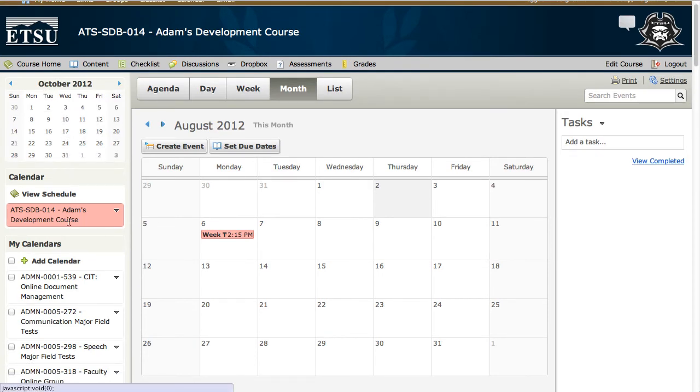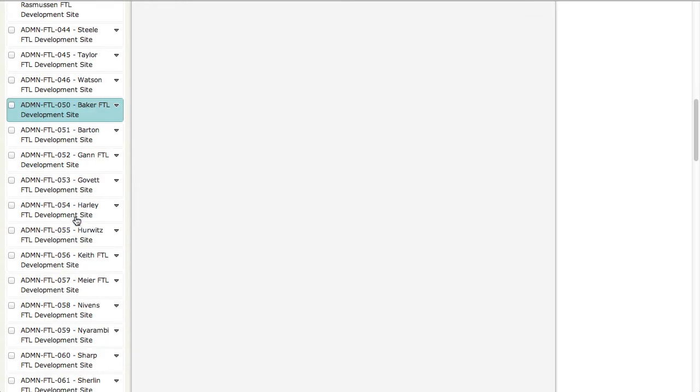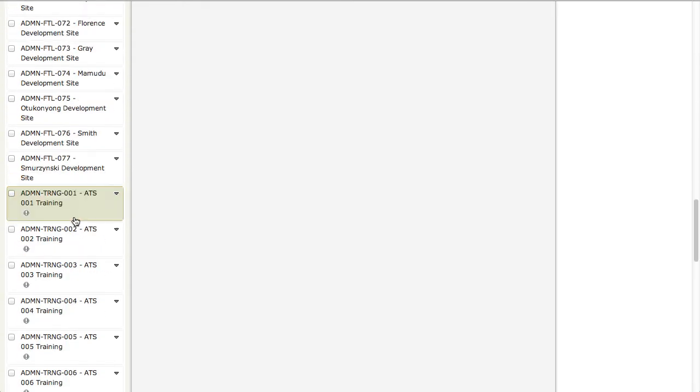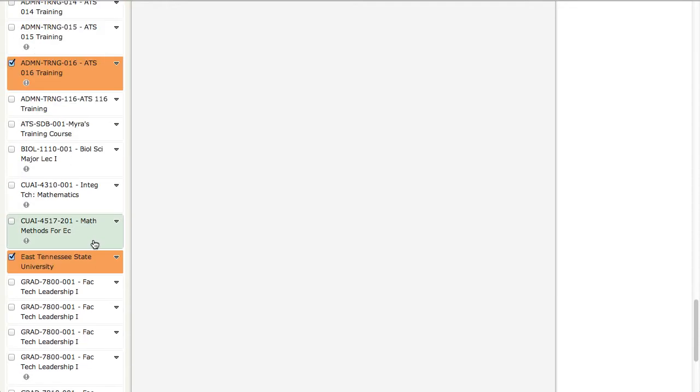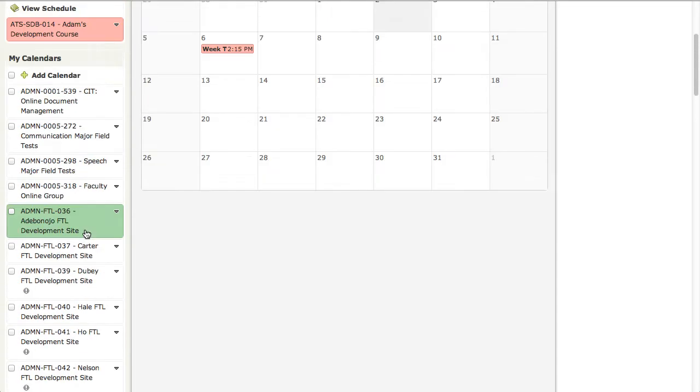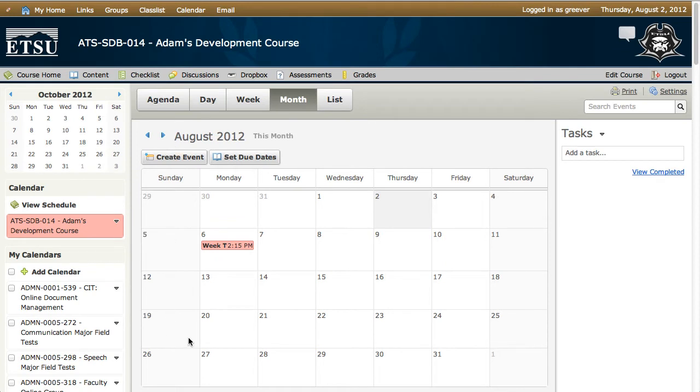There's going to be a listing of all of your courses down the left side of the screen. So if you have a lot of courses, you can see that this can scroll on for a long time. In the middle of the screen, we have a blown up calendar, as well as some buttons along the top to select different calendar views, which we'll talk about in just a little bit. And on the right side of the screen, there's a tasks bar, so you can add tasks that just you can view. Let's talk about each one of these areas in a little more detail.